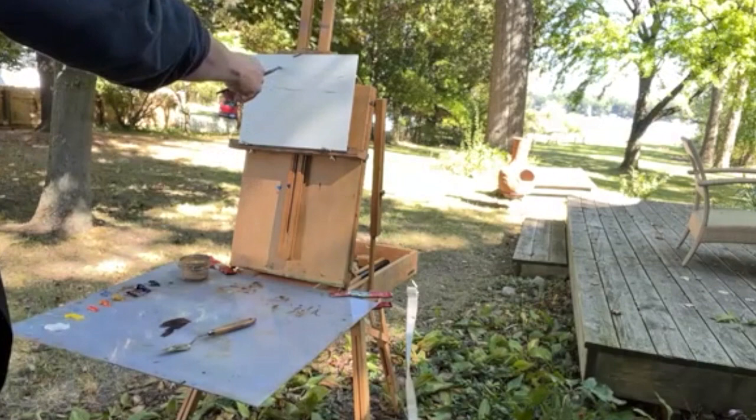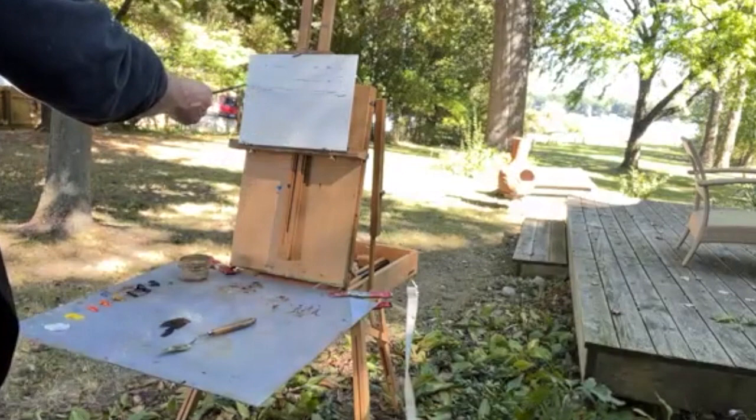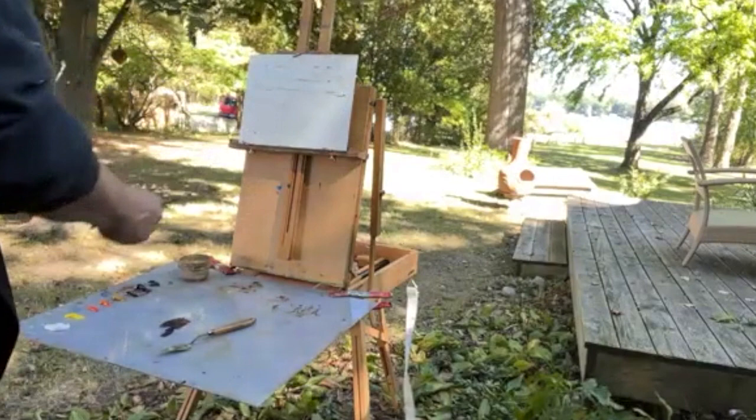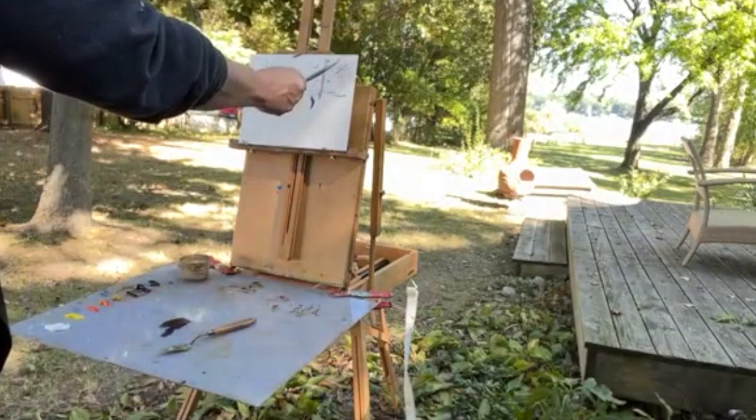Rule of thirds. Trying to put water right there. Water there, and then you see, I don't know if you guys can see it, but there are a lot of shadows going across here.